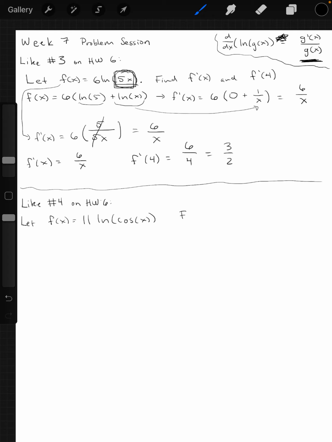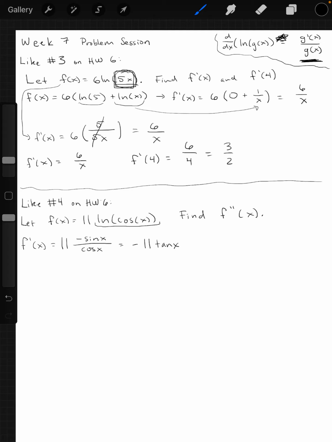So this one wants the second derivative, so it's a little bit different in that sense, but it's using that same rule. Right? So first, if we're going to find the second derivative, we got to find the first derivative. And this 11, we use the constant multiple rule to pull it out. And the derivative of ln of a function is the derivative of that function, so the derivative of cosine is negative sine, divided by that function, just exactly as it was. So we pull that negative out, and we realize that sine divided by cosine is tangent.